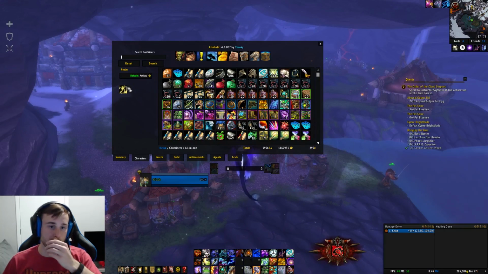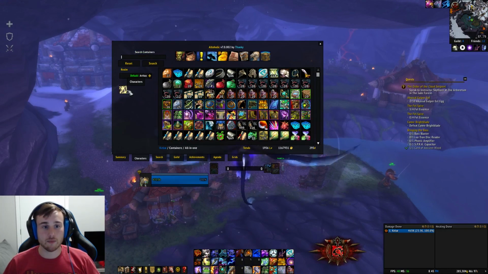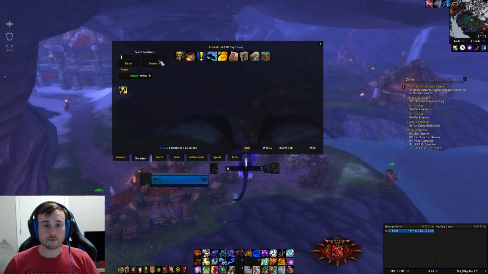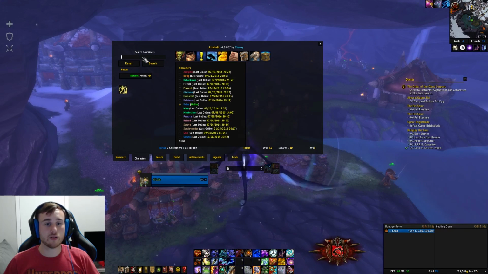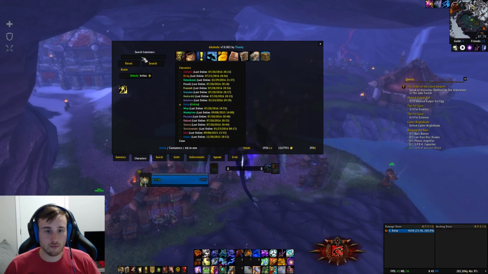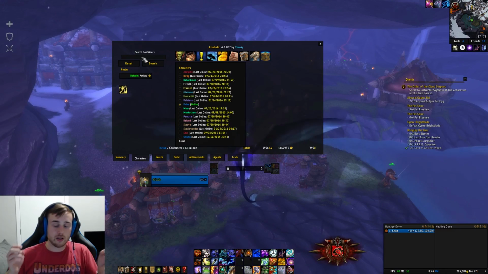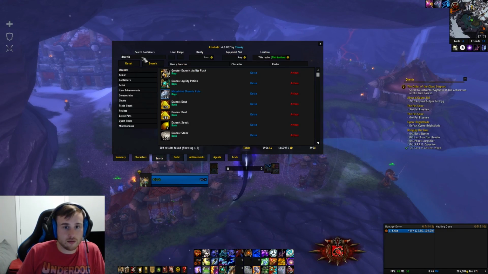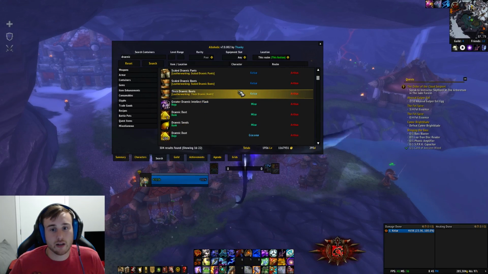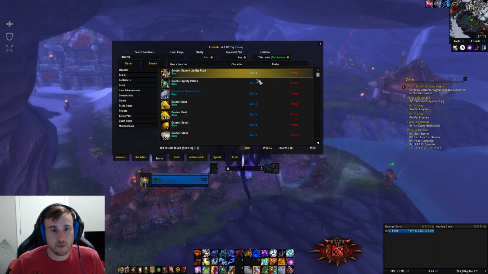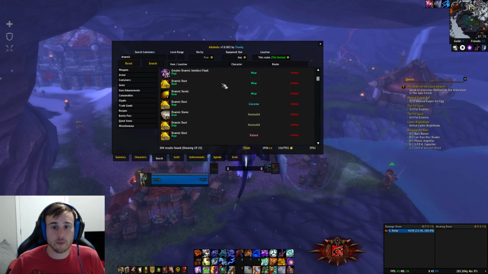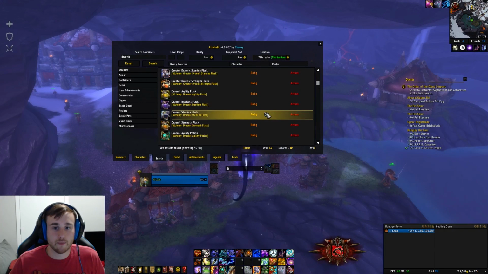You know, my realm is Arthas, and all your characters. So we'll see, if I want to search for something like, I don't know, Draenic Dust, right? It'll show that this character of mine, anything that has the word Draenic in it, it'll pull up. Dust, coin, potion, for all of my characters on the realm.